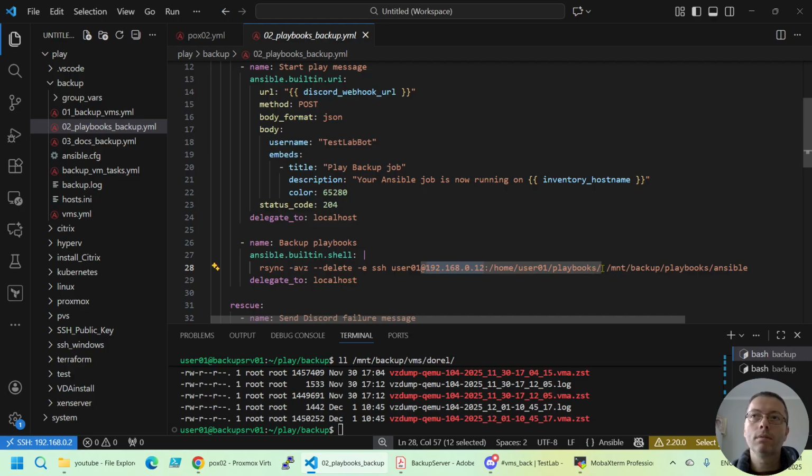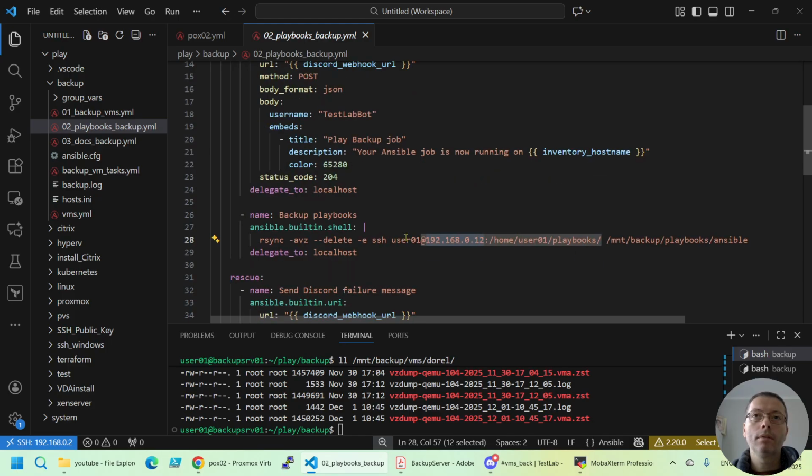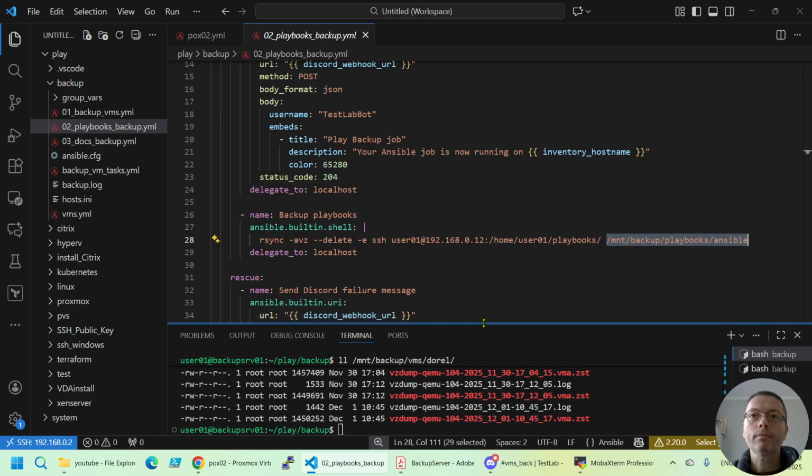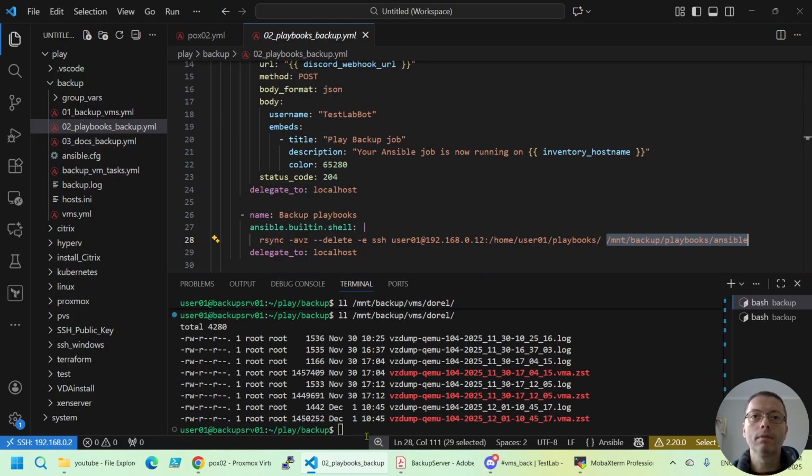I'm connecting to the home path of the user that I'm also using there in my Ansible node, and I'm syncing all the directories from that location to my location in the backup server. So copying everything from there to here.